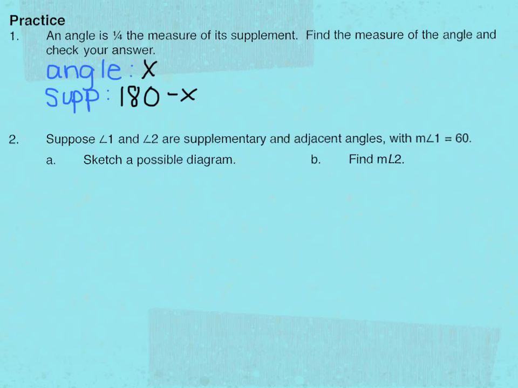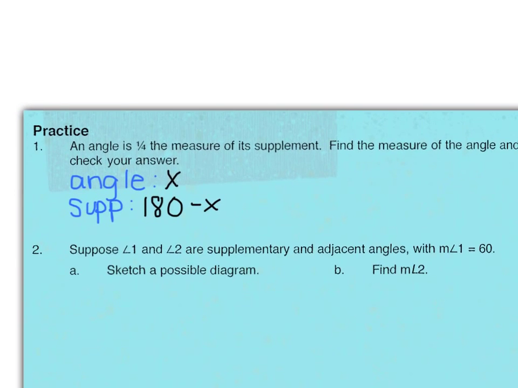Okay, now I want you to look at this. An angle is 1/4 the measure of its supplement. I'm going to set that up word for word as an algebra equation. So what are we calling my angle again? X. "Is" is always your equal sign. Okay, and I know you haven't had our algebra class yet. We spend a lot of time talking about that, but the "is" is your equal sign. So an angle is 1/4 of the supplement, and the supplement is 180 minus x.